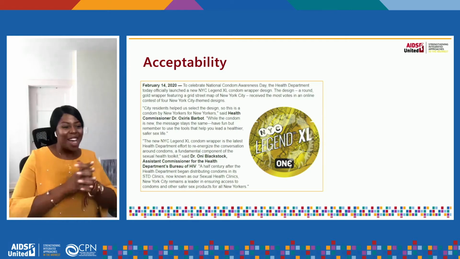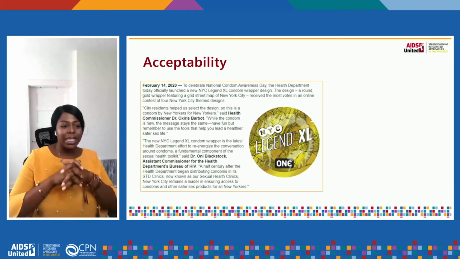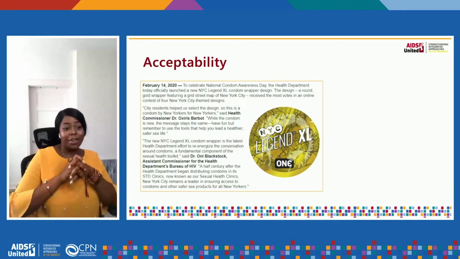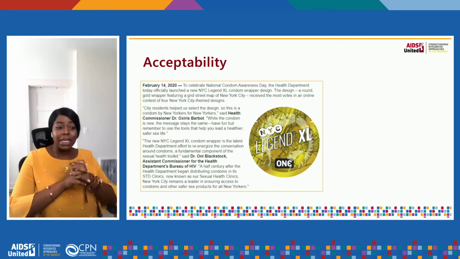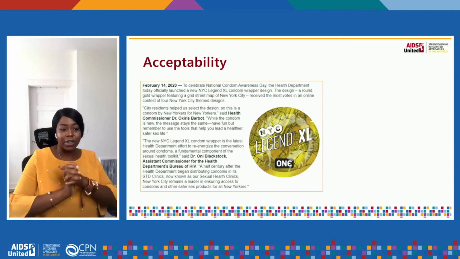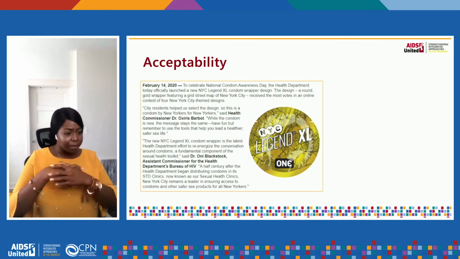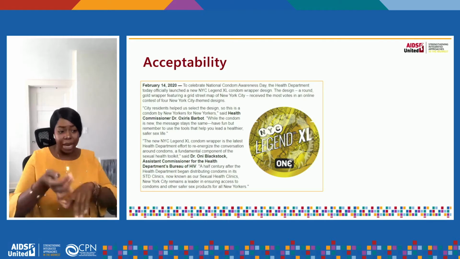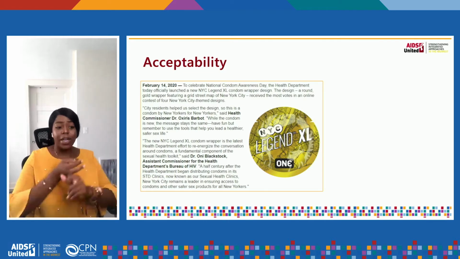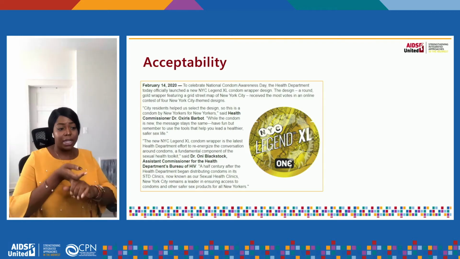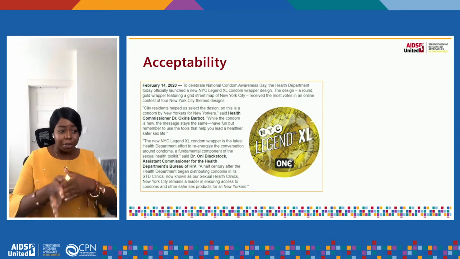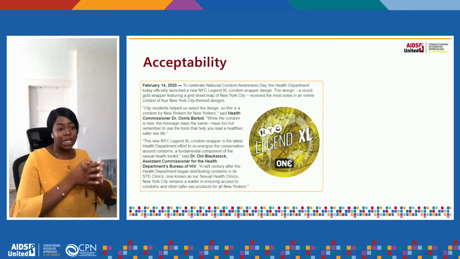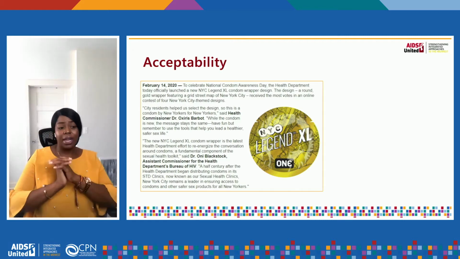Perfect. And in 2007, on National Condom Awareness Day in February, NYCAP holds an event or makes an announcement in order to reinvigorate interest in their program and keep the conversation about safer sex alive. Building acceptability does not only require having the financial resources, but the staff resources as well, right? So the program needs staff who are available to promote the products and to help normalize the use of safer sex products in the communities being served. In some ways, especially with a small budget, the allocation of staff resources is more important and more impactful than a large-scale campaign.